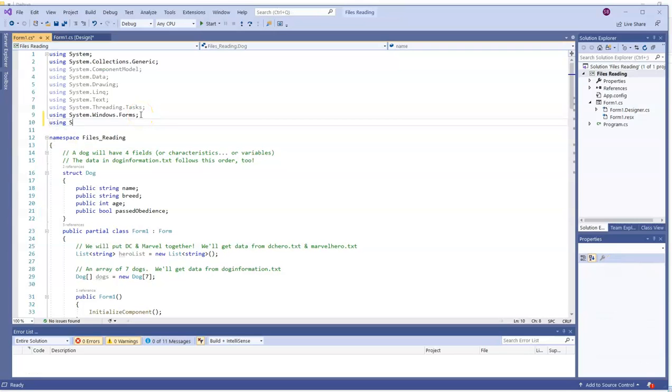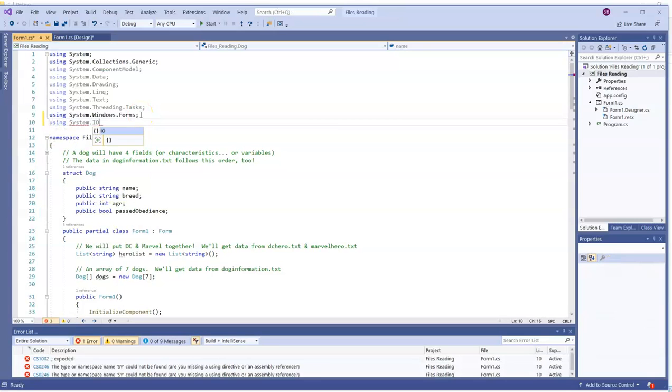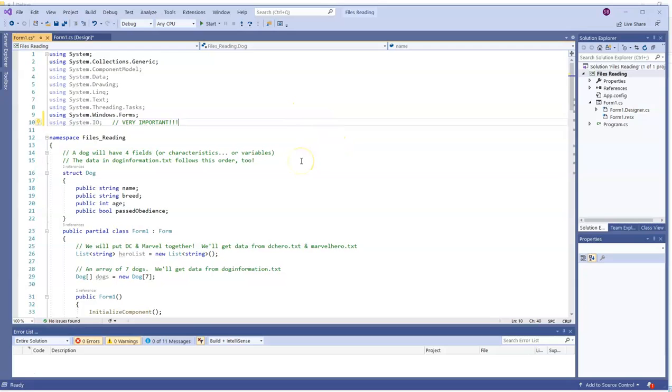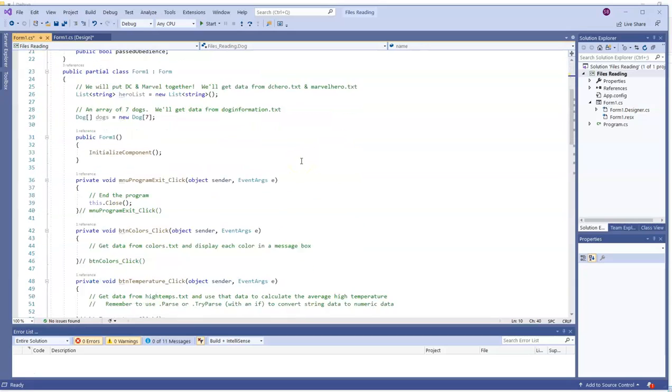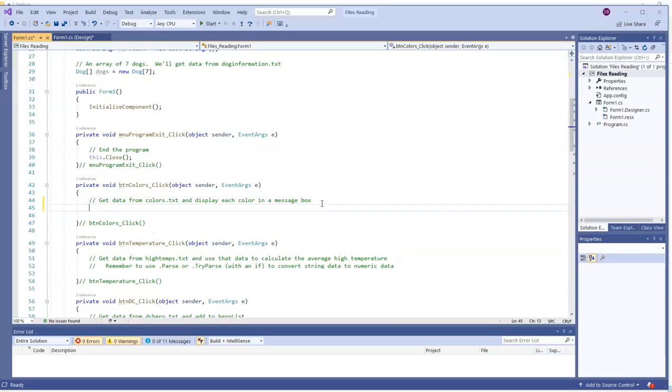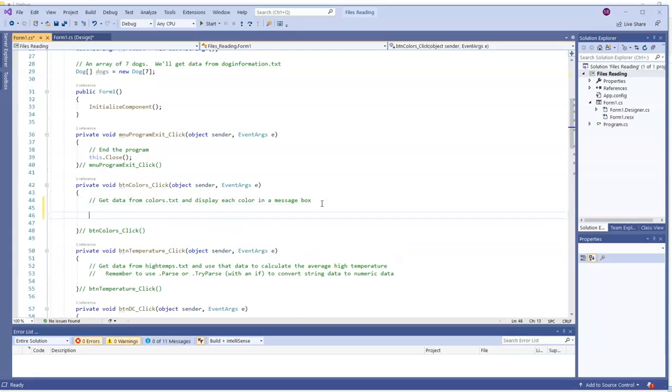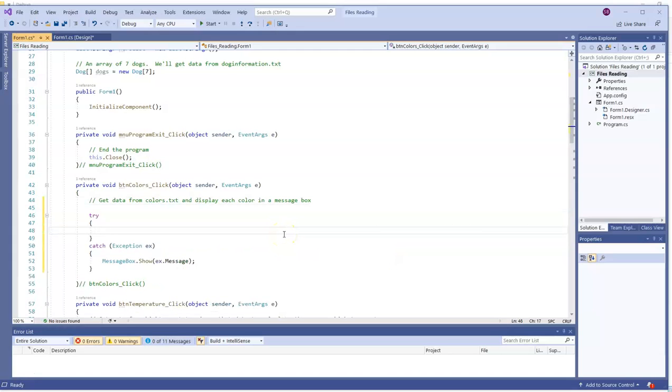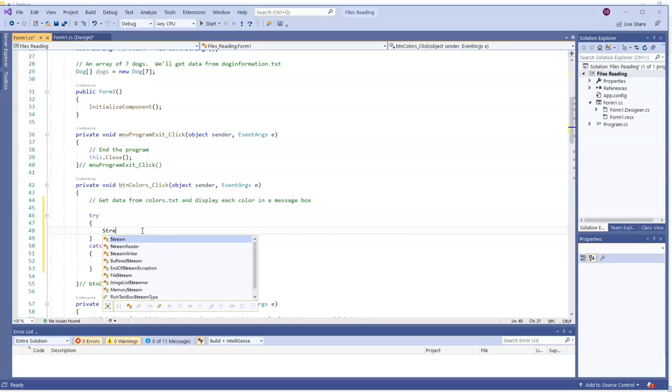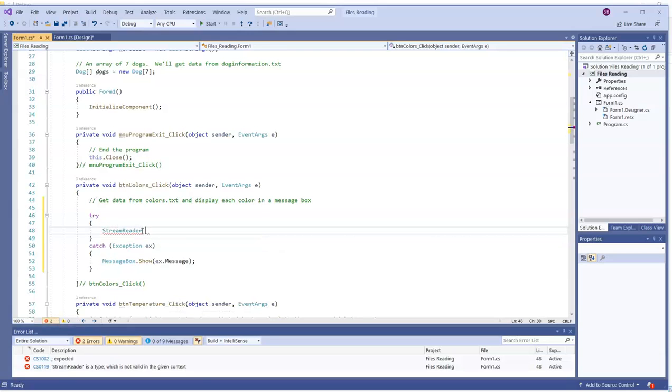Let's first add what we have to have at the top. It's easy to forget until you see the red squiggles. You have to add using System.IO at the top. That's very important so we can get the input and output action from files. Here's the try-catch we saw when we were writing to files, so that's all set up. And we're going to use that to read from files too. We'll see an example of this actually coming into play later.